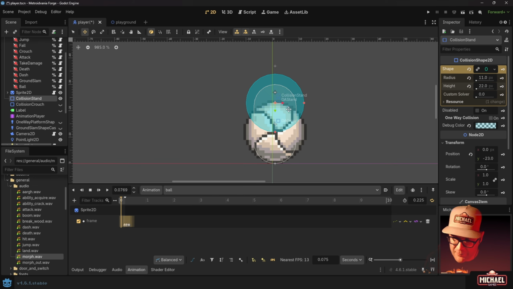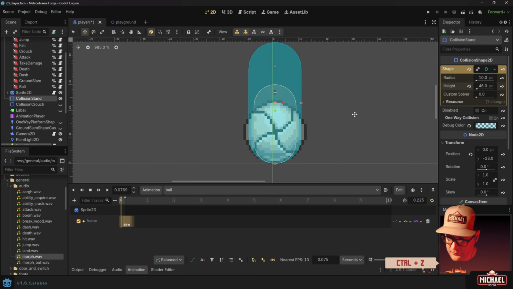But if we have a radius of 11 and we want this to be a circle shape, then we need the height to be 22. And when I do that and move it down, it's going to give us a pretty accurate shape to sprite representation with just a little bit of forgiveness there. Okay, and you can see that we're going to have to move our position down to -11 on the Y. Okay, so I'm going to go ahead and undo that, but just remember that our radius is 11, height 22, and our Y position is negative 11.